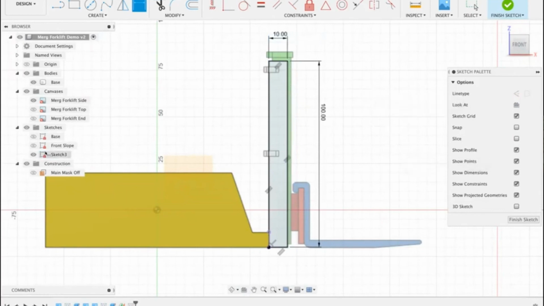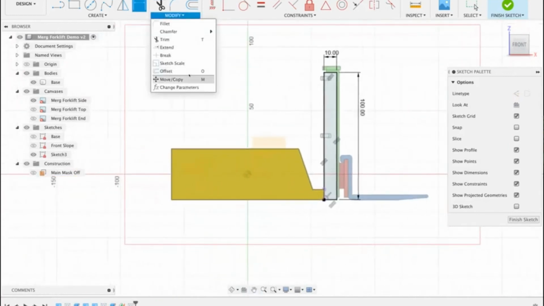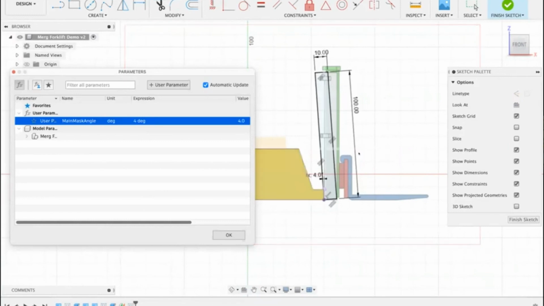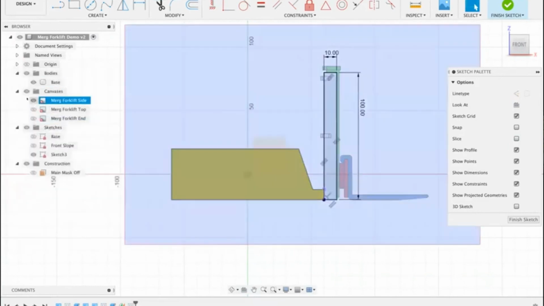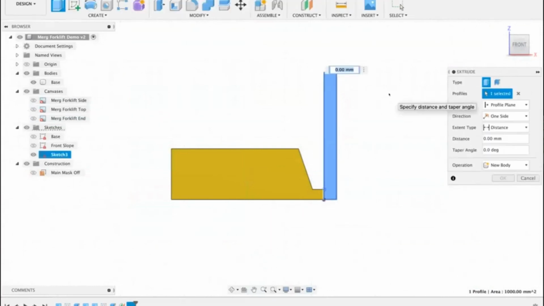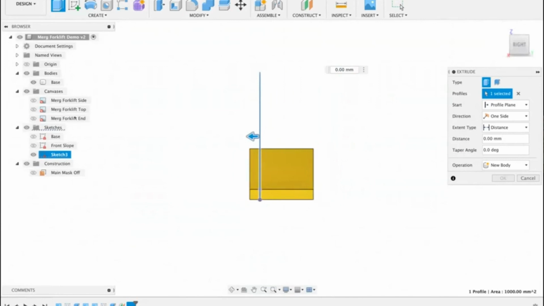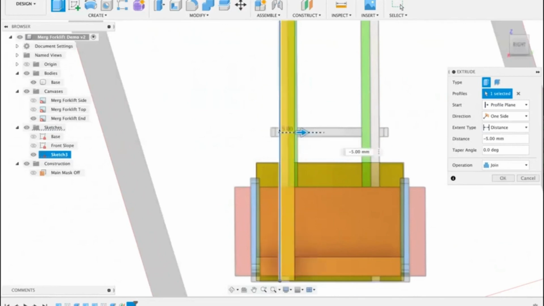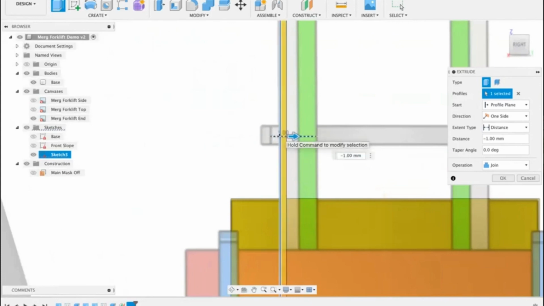Okay, as you see that our sketch now has gone to fully defined, so we can now make changes. And if we go into our parameters, we change this again, we'll put 4, you can see how it's tilted back, so we know it's all working. And go okay. Turn that picture off. Now we're going to extrude this. We're going to go round to the end. We're going to turn on the end picture canvas, scroll in, and all we're going to do is pull that till we're lined up like that. We go, so we've got -3. If we go new body, we go okay.